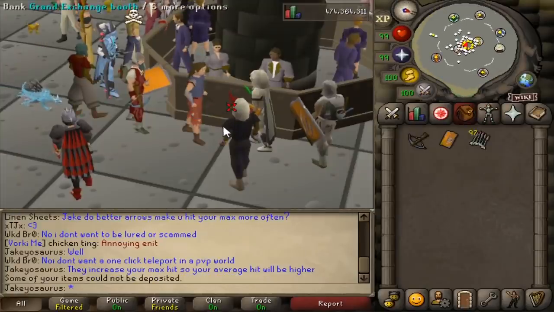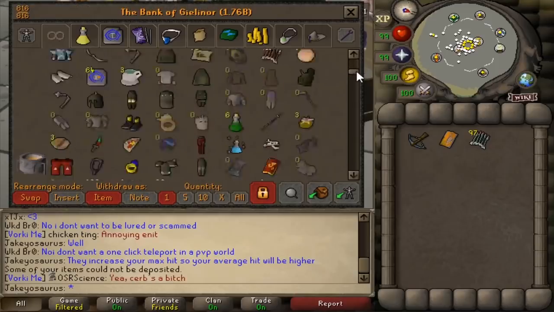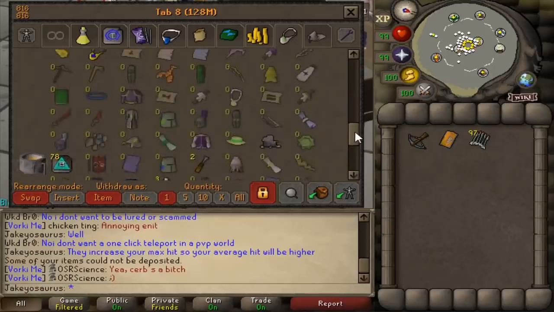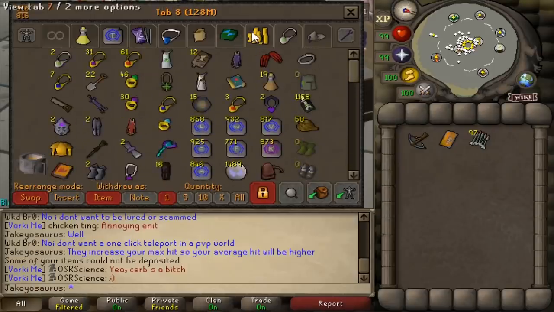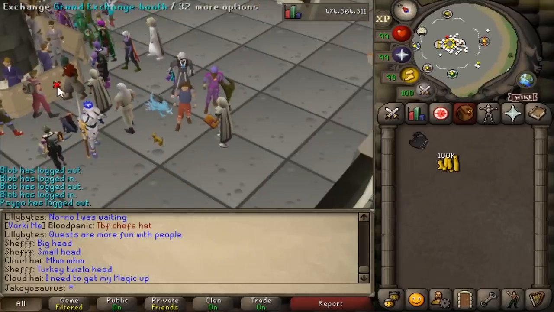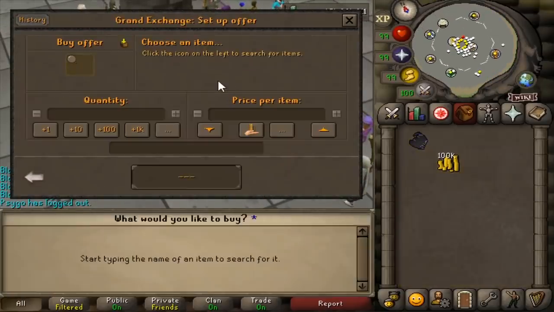Now, a few of you pointed out, should you use Void? My response to that is, if you're really low level, Void is such a good tool. You should definitely get Void. Alright, so a twist of fate. I've just done some DPS calculations, and it looks like Void for this setup is not actually that good.